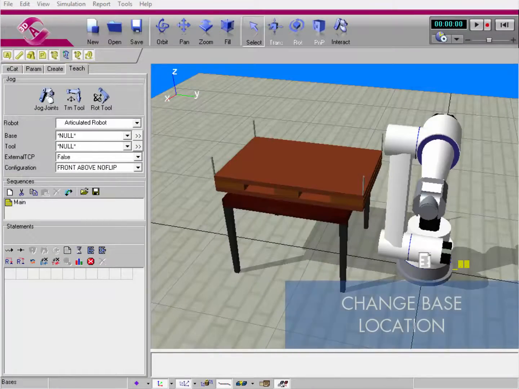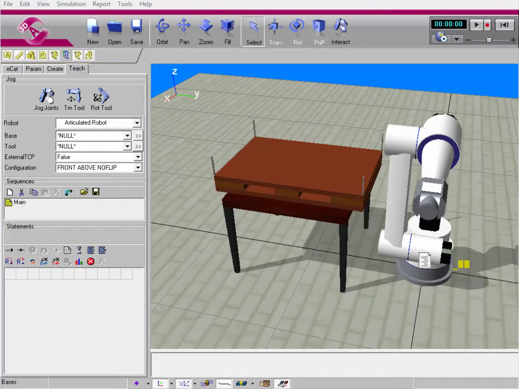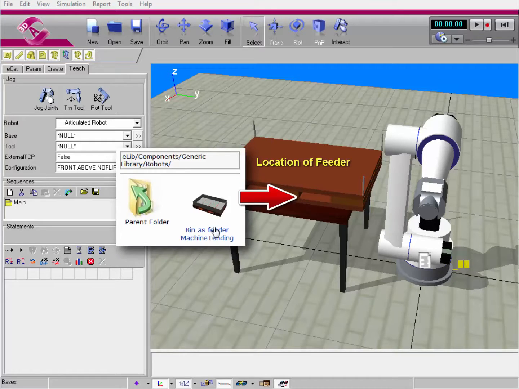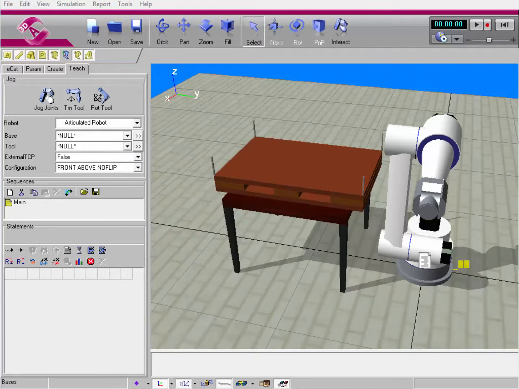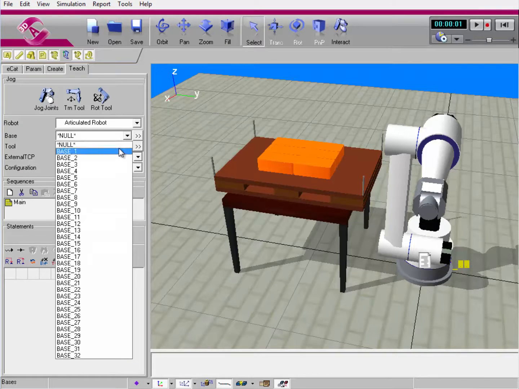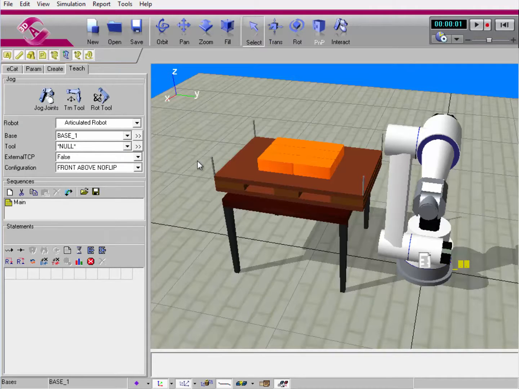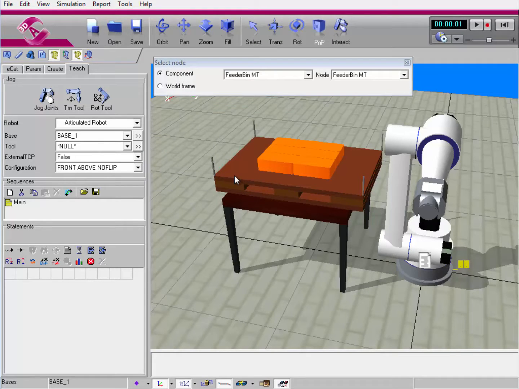I'm now going to give you an example of how you can work with bases and change a base location during a simulation to pick products. So to the left of the robot, I have a component creator. So when I run the simulation, hey, I get those beautiful orange blocks. So I'm going to go ahead and use base 1. And since the component creator is a static component, I'll go ahead and use it as my base 1 node. So this will be the parent node for base 1. If this was an arriving or departing palette, then I recommend you use the world frame.